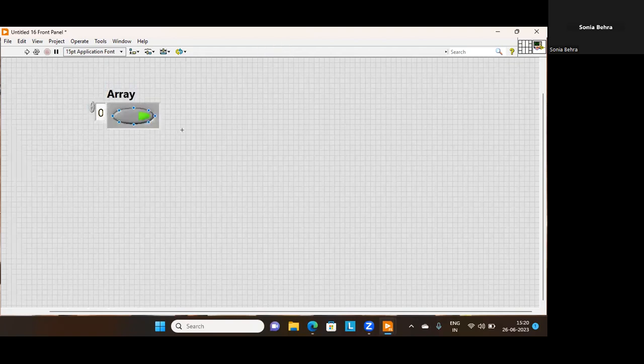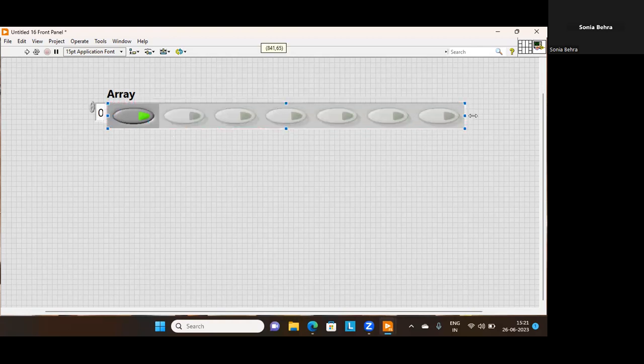Many participants will ask, sir, I am able to make these switches in a one-dimensional, horizontal way. That's also possible. You can drag it like this. It makes no difference. You can drag it horizontally or vertically, but it will remain a one-dimensional array. It depends on your space management. If I had to work with 3 arrays, I would make all three either horizontal or all three vertical. However your space management is, you can select these arrays like that.